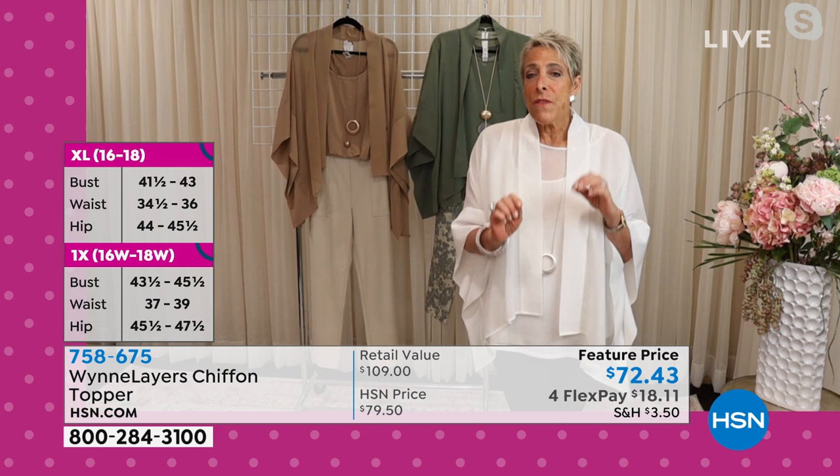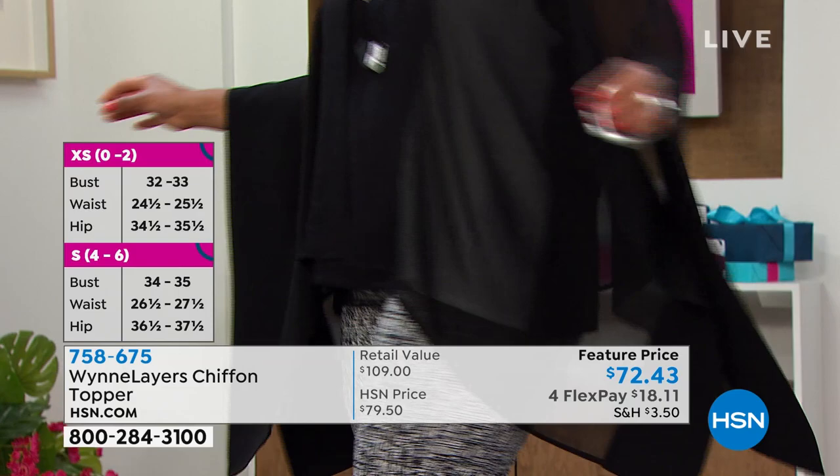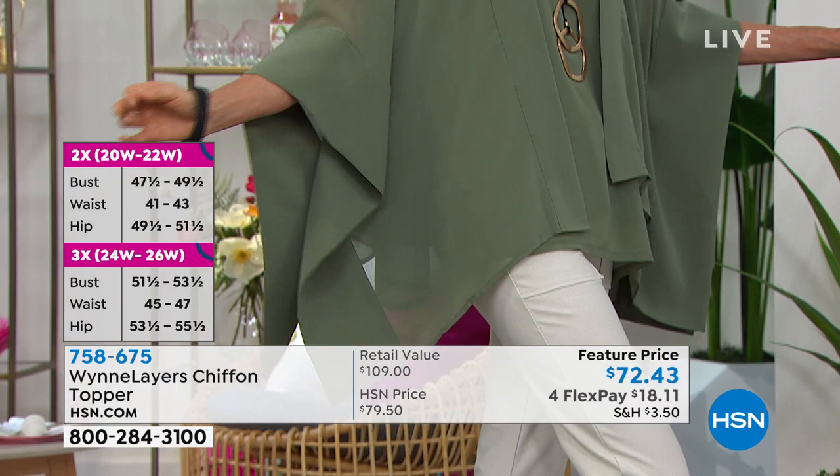Okay. The reason that you're going to love it is when it comes to the fall and winter, you're going to see that you can take this piece and put it over just about anything, right? Put it over a little black sweater, and I've got tons of those coming in the fall. Can you believe that I've completely finished 2022, wow, and we are working on January, February, March, April, May, and June of 2022.